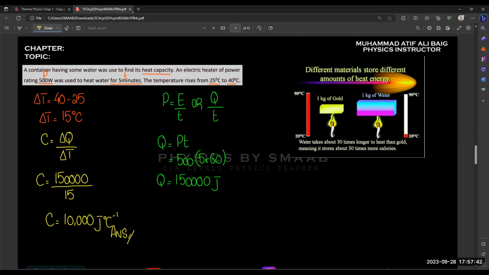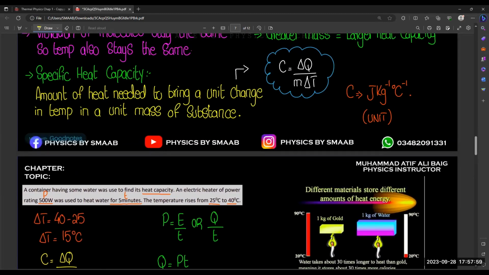Any confusion in these concepts? No, sir. Because these are basic concepts and there is no such problem for you, because the formula is very short, very simple, and there is only one formula, and the second one is the modified one, because you just need to add mass in the denominator. Otherwise all the things are the same. Okay, it's just mass there. Yes, because when you are working with specific, specific means specific mass. Otherwise, in the general concept, we are taking the overall material.